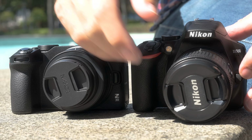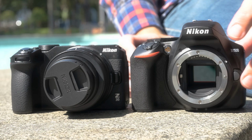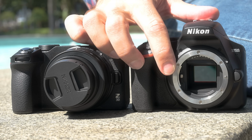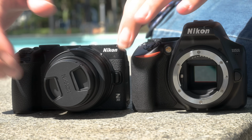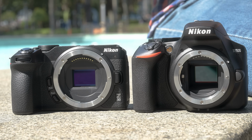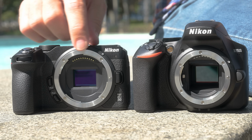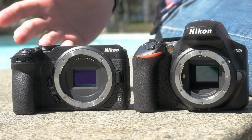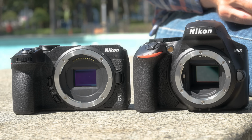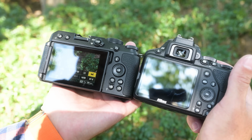Now, in terms of sensors, the D3500 is rocking the tried and tested 24 megapixel sensor that had been around for quite some time, even before this camera came out. Whereas the Z30 is using a brand new 21 megapixel, still APS-C sensor, lower resolution, but it enables a lot of features, including the new video modes that this camera is capable of that the DSLR simply isn't able to do.